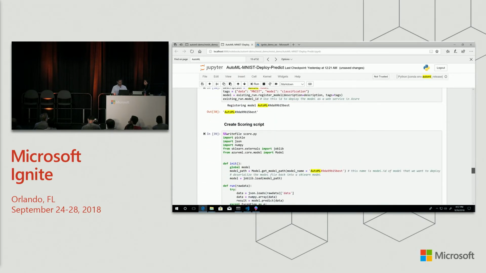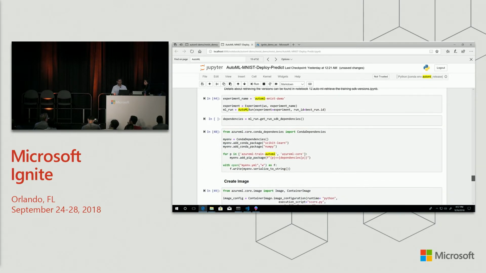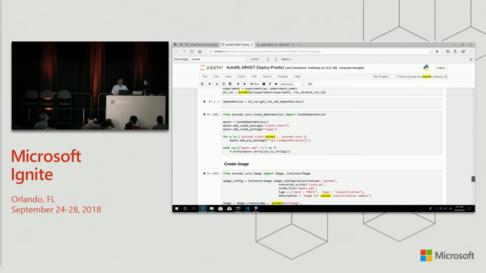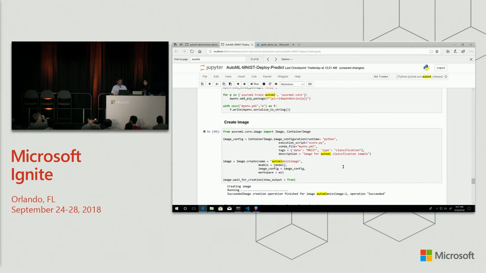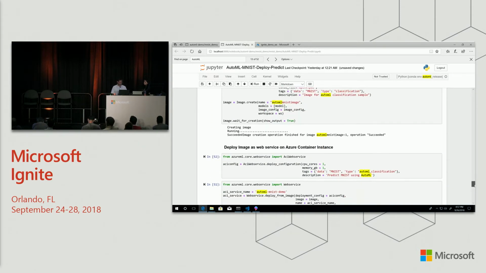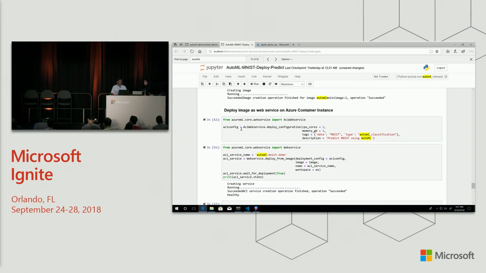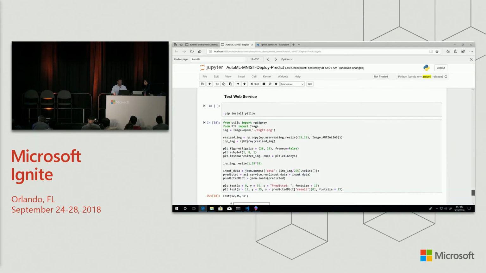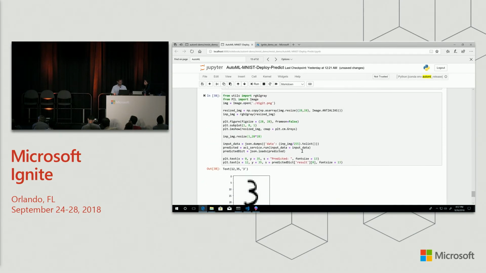With a few more lines of code, you can actually deploy the model into Azure Kubernetes Service. So we take the model, containerize it, and deploy it in AKS. You can do all this using the API. Now I have a web service that I deployed, with the model that was generated here. Let me see how this works in the real world. So I have a digit that I drew, it says 3, predicted accurately.